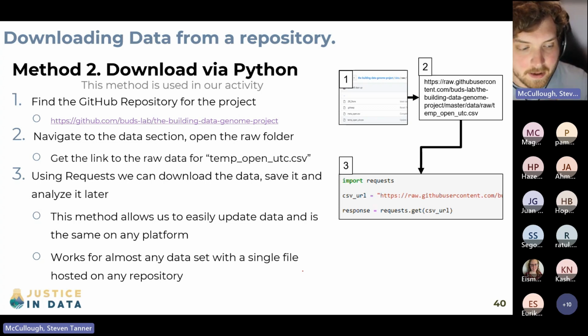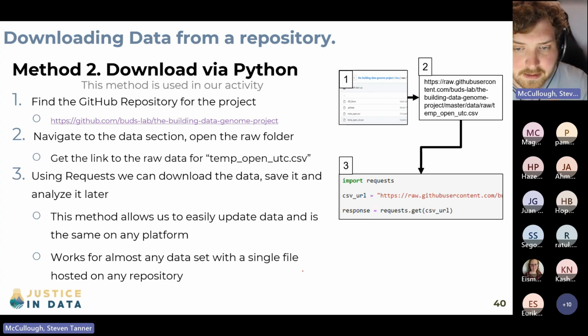However, if you have a data set that does change somewhat often, using this method might work a little bit better because then you can just run the script again and re-download it without having to navigate to the website, re-download the data, sign in, or whatever you might have to do.